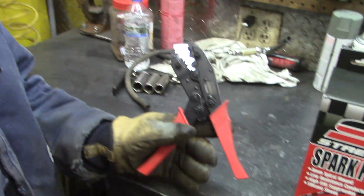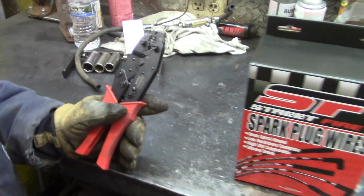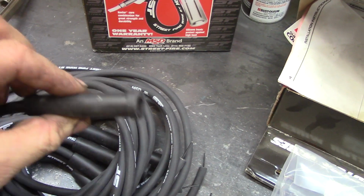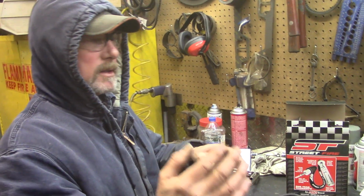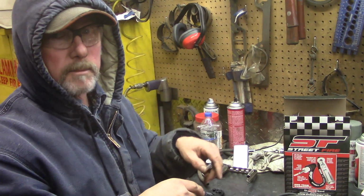And he's got a good set of pliers that make the double crimp. So this would be the end of the cap, and these are all universal. I think you bend them to 45 or even... I think they'd probably be best straight because we got exhaust manifolds, and then we got to go over the valve covers. We're not going to be going like my Chevy. They came from underneath and you put them on, and it was good to have a 90. These are just going to go over the valve cover, and then the spark plugs are up on top. I've been saving all my old spark plug wire stuff in case you need an extra connector.